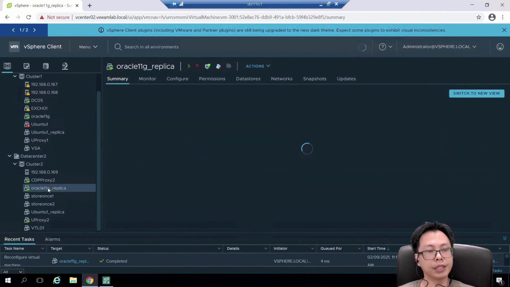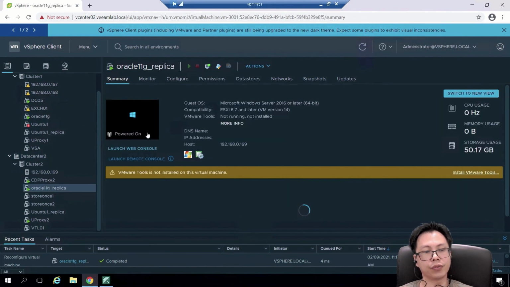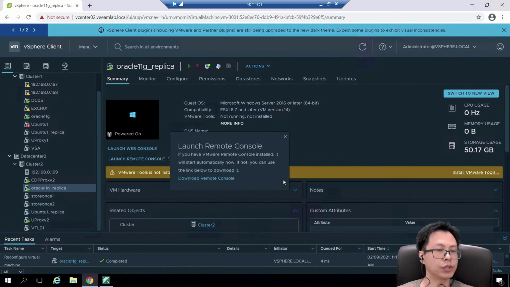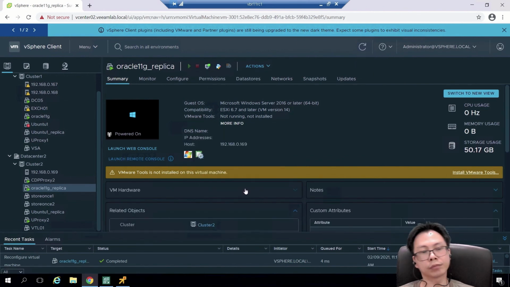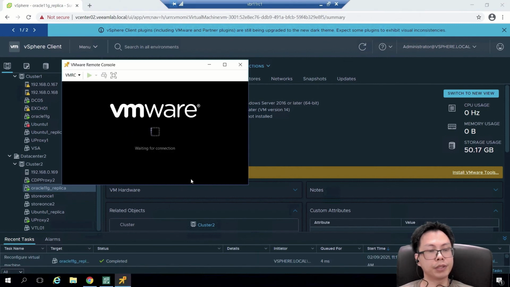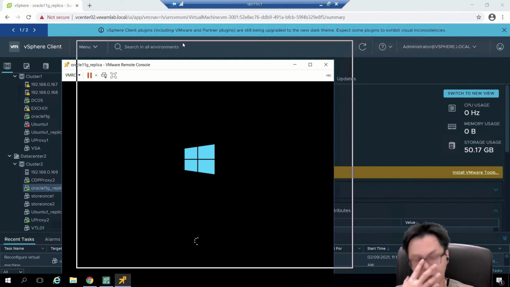So I go to the DR side, I select the Oracle 11G replica. I console into that particular virtual machine. At this moment it's still powering up. It will take a while for it to power on.